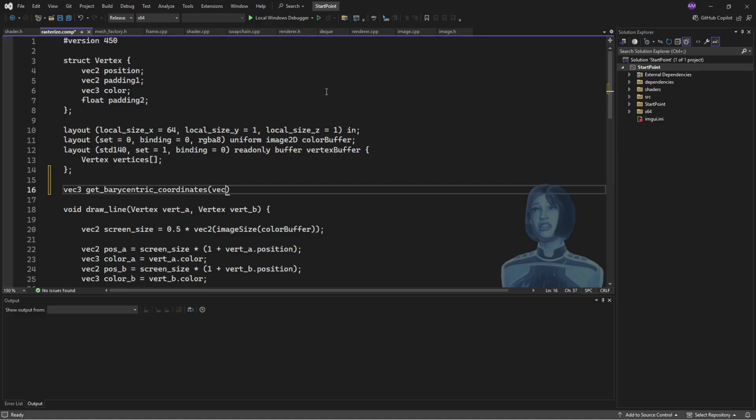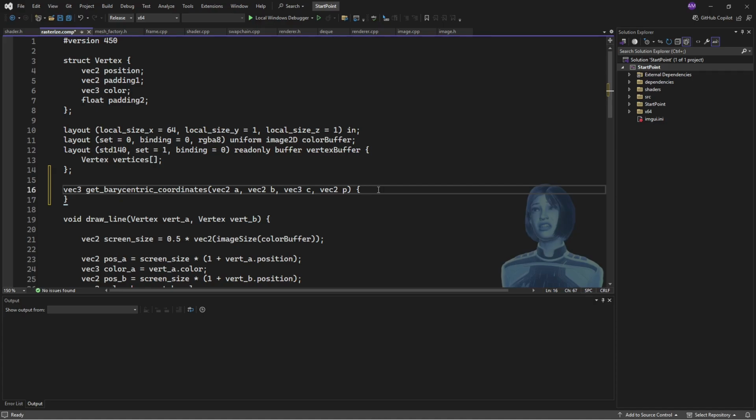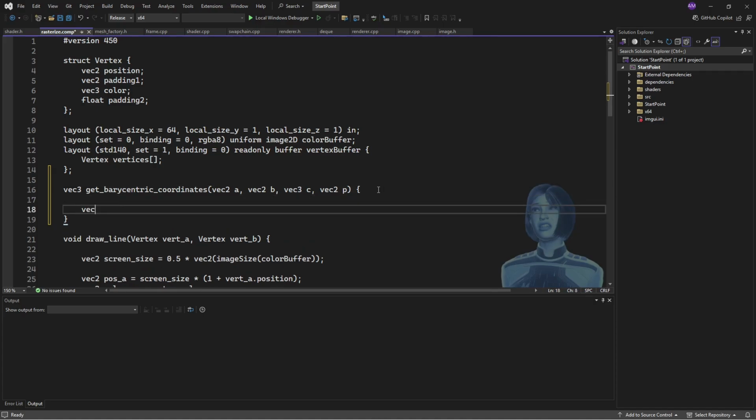And like I was saying on the paper, I'm going to take the three corners of the triangle and the corner which is in question, the corner which is being tested. So the first thing I'll do is get the barycentric coordinate of that point, which, side note, every point has barycentric coordinates. It's just only a subset of those barycentric coordinates which correspond to actual points within the triangle. So this is the real barycentric coordinate, if that makes sense. How many times can I say that? So I'll get my x vector, which will be a minus p, and then b minus a, and then c, and then the same, but just the y components.